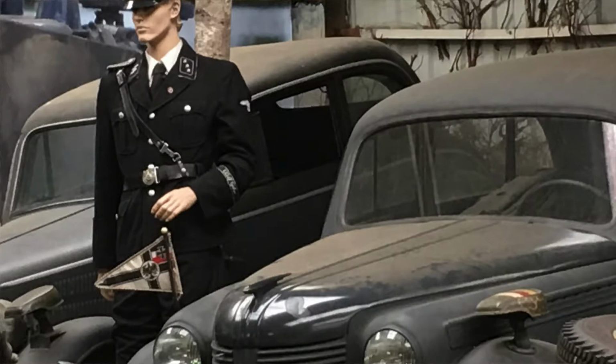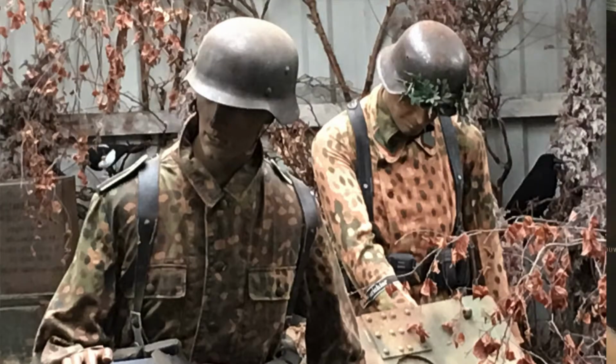Every vehicle that you see in this room is in running condition, except for the two in the back over there, the old Auto Union, an old Audi on the left, and that's an old Opel Olympia that's not in running condition. The other vehicles are, and are restored together with the owner and the volunteers here in the museum. We drive them all, a lot during parades and liberation days here in Arnhem, as well as the bigger guns and the cannons you see in the back there, which are all restored together with the volunteers.